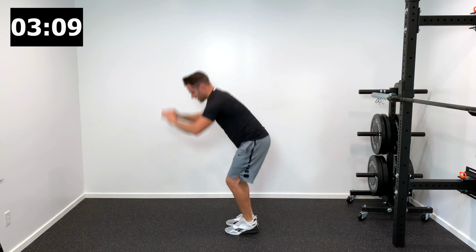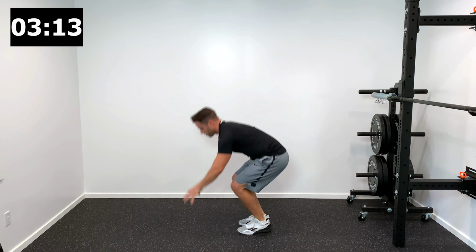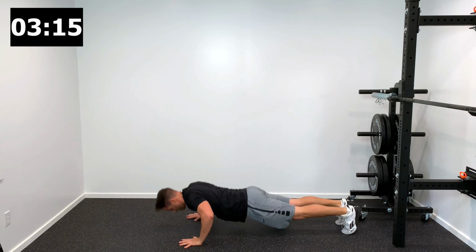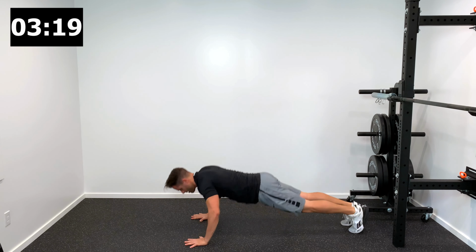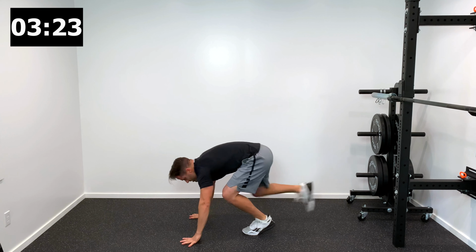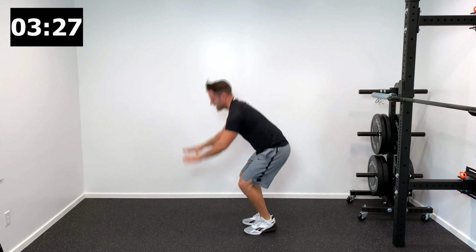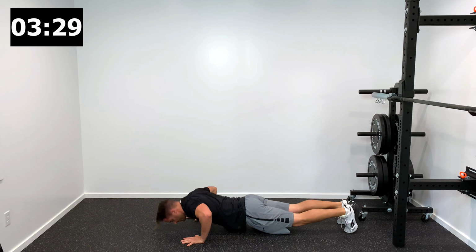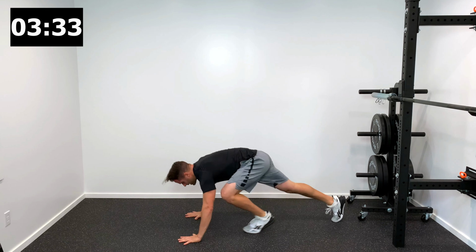And so again, trying to keep the intensity a little higher. If you want even more, you can have a push-up at the bottom, push-up right there, and then come back up out of it, all the way up. So we're eliminating the bouncing out of the burpee. Normally there's a jump at the top. Normally you can jump your legs back, but we're eliminating that bounce to make this a little bit lower impact.